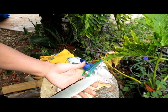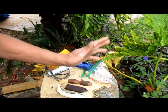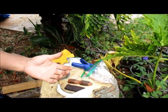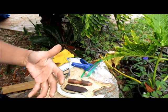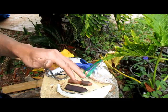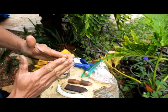When people talk about edge stability of a blade, it doesn't matter what steel it is. The conventional wisdom is that when it's too hard, it's brittle, and too soft, then it's more ductile. And when you hit something hard and you have a thin edge, when you have a really sharp edge, that means the apex gets really sharp.